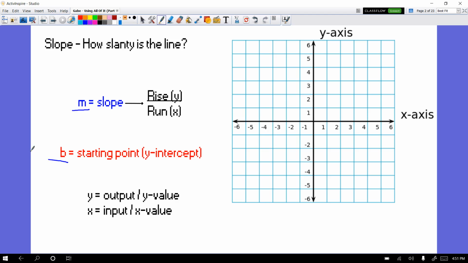Whenever we have a y equals like 2x plus 2, that y is going to be an output. That means whatever we solve over on the right side, the 2x plus 2, whenever we input an x and we solve it, it's going to generate a number for us, and that's going to be our y value. That's why your x is called an input. You put it into the equation, you solve it, and then you get your output.